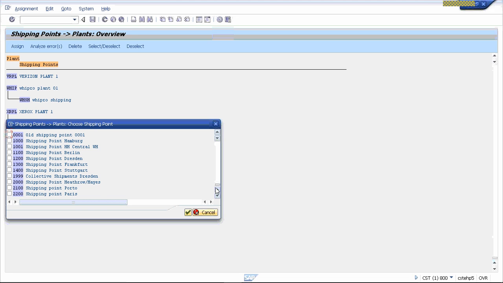Then you find your shipping point, which we already created, the rising shipping point.